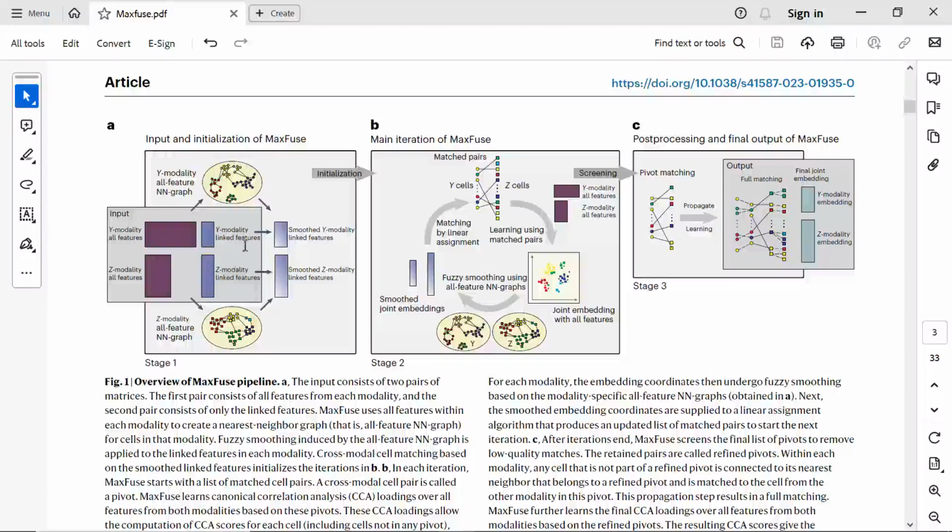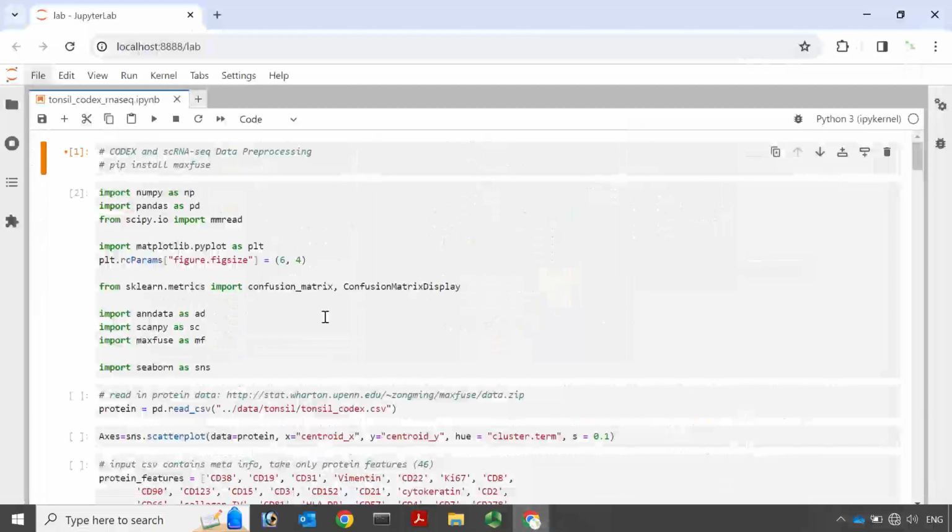The linked features means we are going to prepare shared features for each dataset. So at the end of today's video, we will get the full datasets, the original data and the shared data. Now we can go to Python and do the analysis.